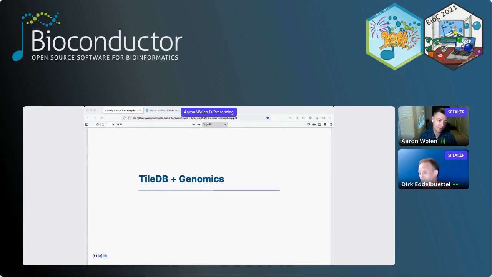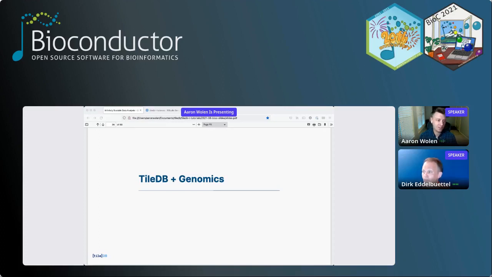So the underlying tech was originally developed by Stavros, who's our CEO, while he was at Intel Health Labs and working with the Broad to solve the scalability issues they were facing when generating multi-sample VCFs for the increasingly large populations they were working with at the time. And the solution they came up with was called GenomicsDB. And if you use GATK, you might have heard of it because it's still part of the GATK pipeline today. So that's where it all started.